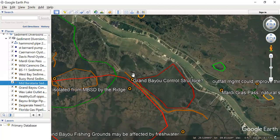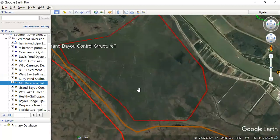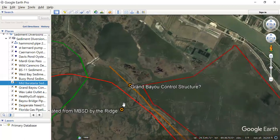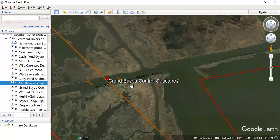I think a lot of it, and then when you look at some of the maps for how much the water level raises, this ridge, which is Grand Bayou itself, does provide some kind of hydrologic barrier between the water that would be flowing through these marshes and the Grand Bayou community. So I haven't heard the concerns from the community, but if we're concerned about flooding, I know there are some efficient pathways into the community that we can then make less efficient.